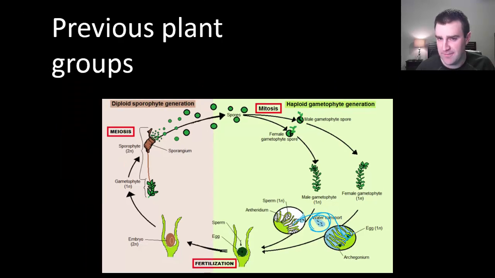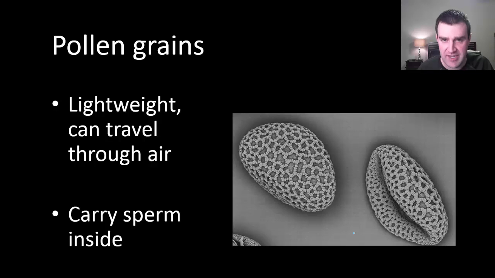And so it would really be helpful for plants if they could find a way to get around that restriction. And we're going to see that pollen grains are really an adaptation that do that.